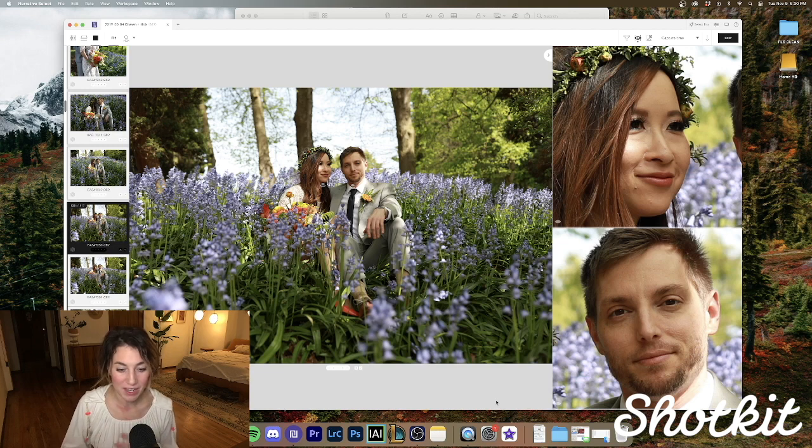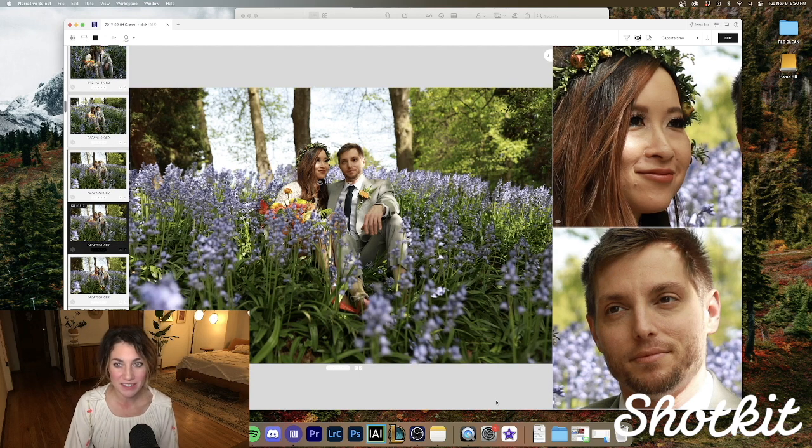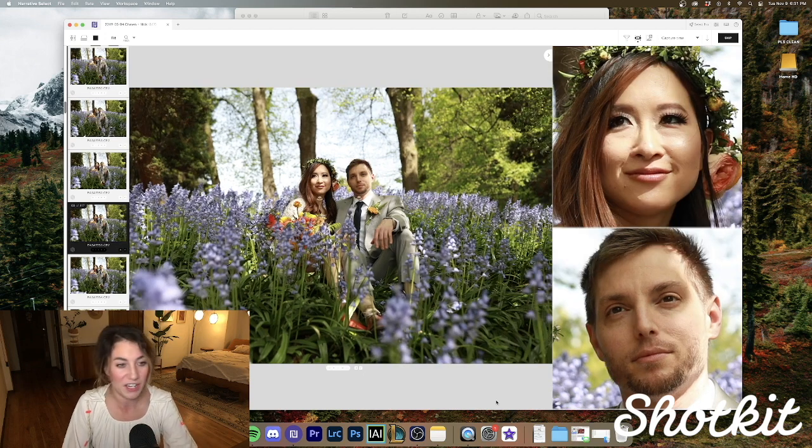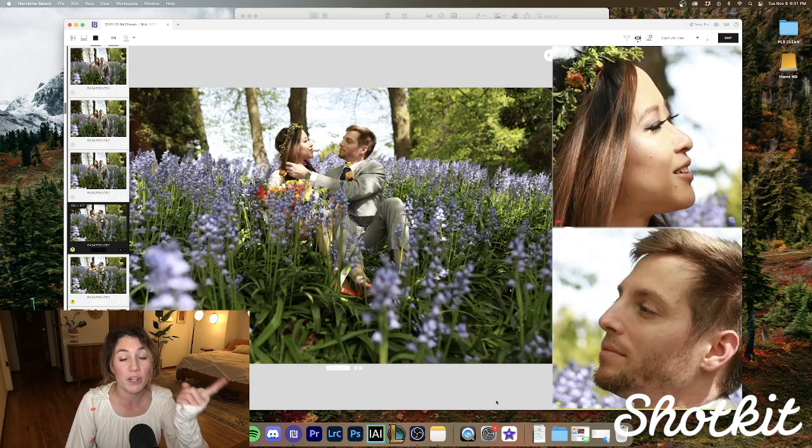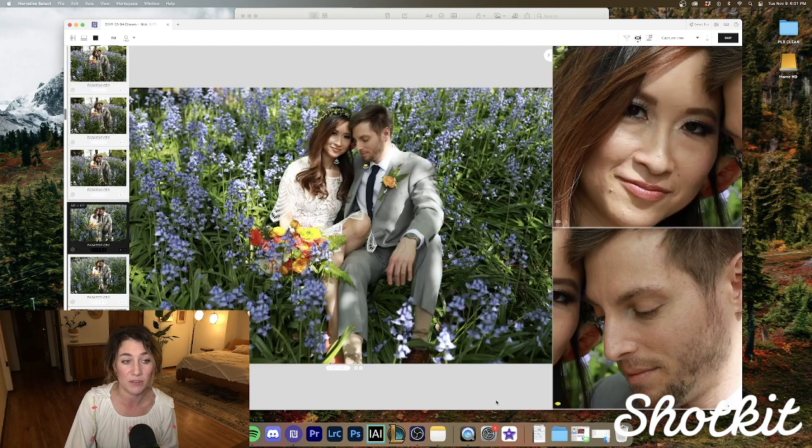Now that we've gone in on all the eye and focus assessments, we can talk about the actual culling part of this tool. It has all of the same hotkeys that we have in Lightroom. T is for tag. All of the stars are the same. So if you want to give an image 5 stars, you just hit the 5 button. When we go from photo to photo, we can either hit the up and downward arrows, or if you want to go even faster, you can just hit the left and right arrows.